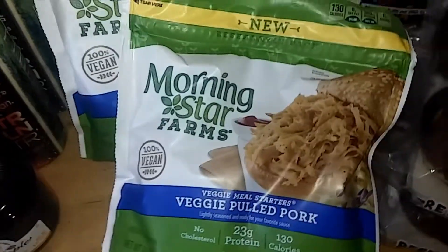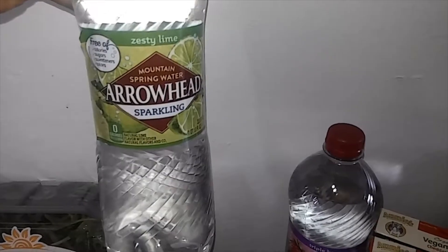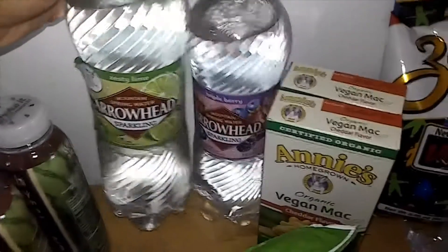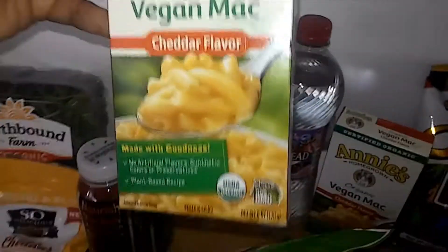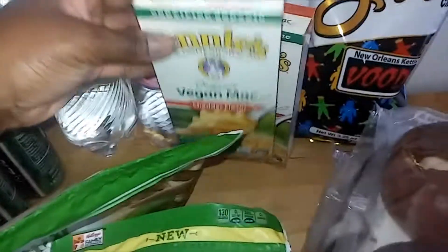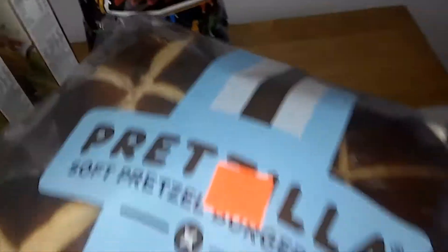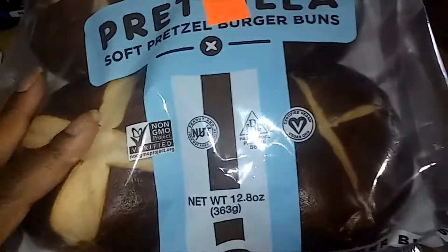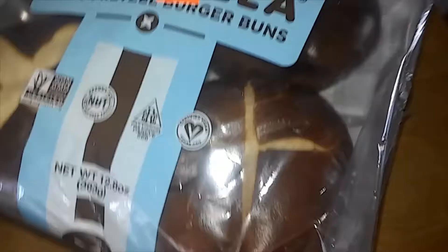That was my greatest deal. I also got a couple of flavored waters — two for a dollar — I'm doing my gallon water challenge per day. Then some organic mac and cheese, 99 cents each, got two of those. And Zaps Voodoo chips — I don't know if it was a great deal but I love them, so I grabbed a bag.